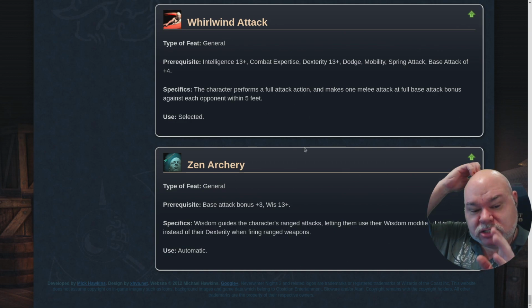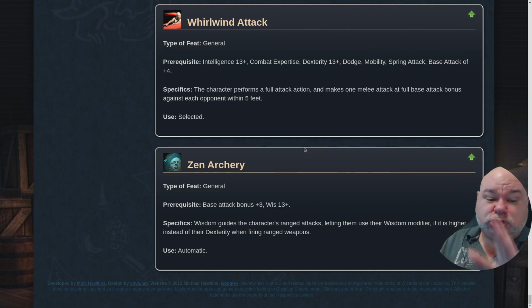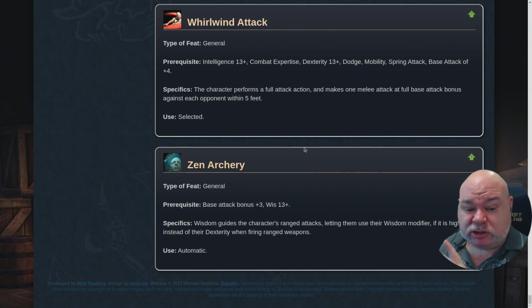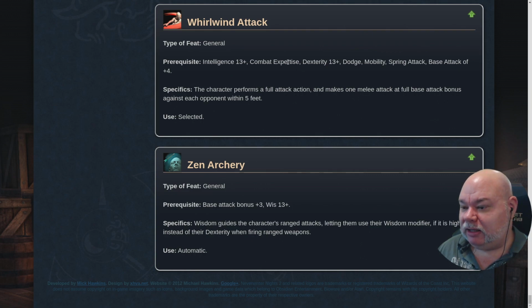And then Whirlwind Attack. This is a nice skill, and it's really nice at the lower levels. It's not super, right? But it does work well for this build. And this is why we needed the intelligence of 13, and we needed combat expertise.